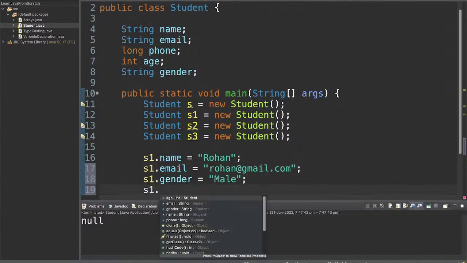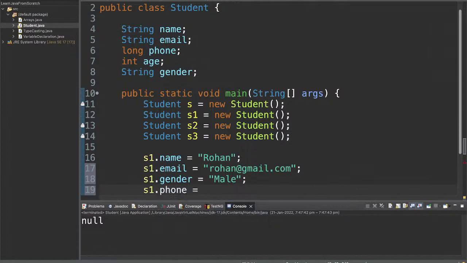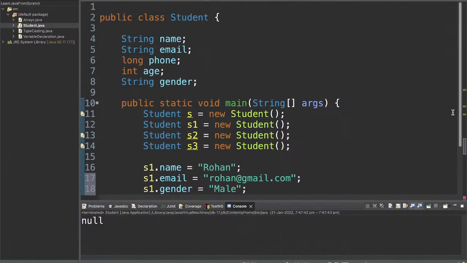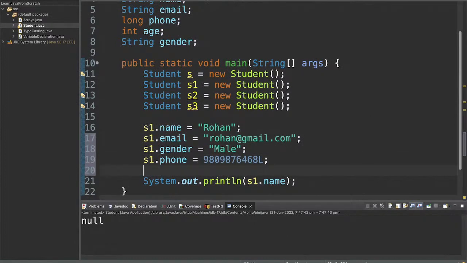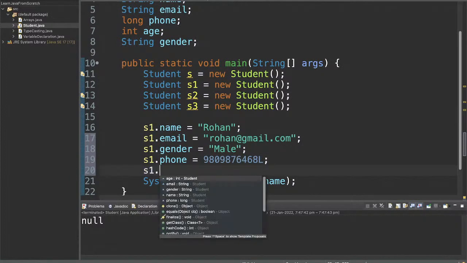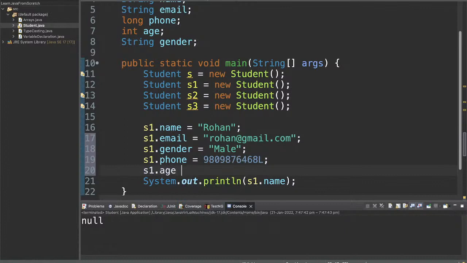S1 dot phone, I have used the long. Yes, so I can give values like this. Now this goes beyond the int range, so we need to give the trailing L, and we have already discussed this concept. Now again we need to give age. So yes, we can give age like this, 20.